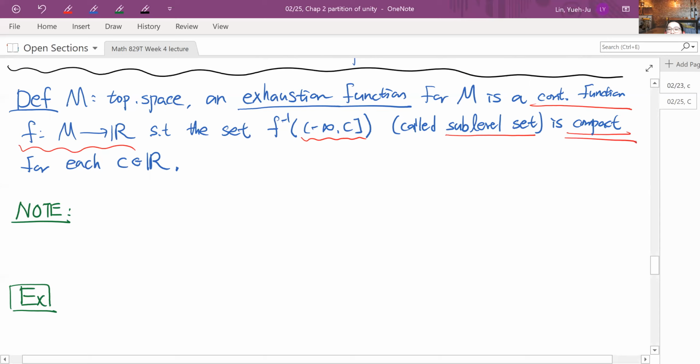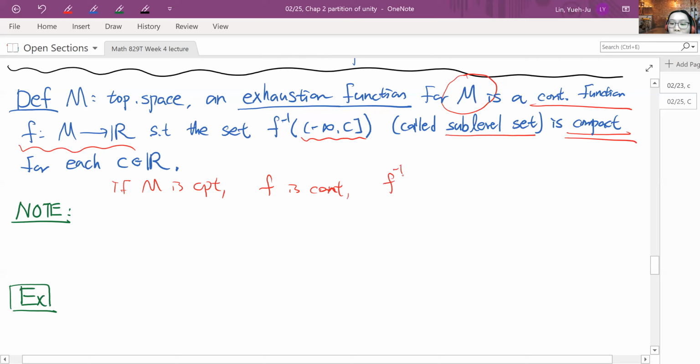So first, if you think about it, when is this going to be true? If your original manifold is compact. So if M is compact and f is continuous, then this is always true.